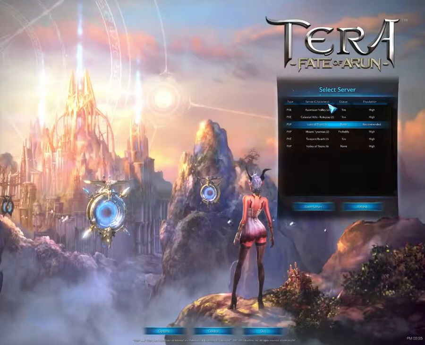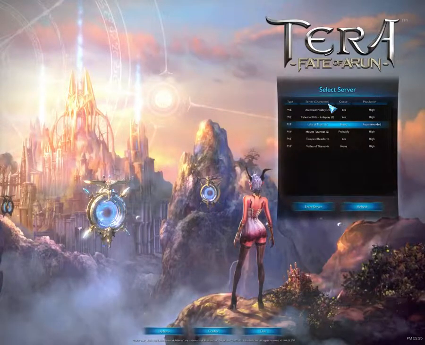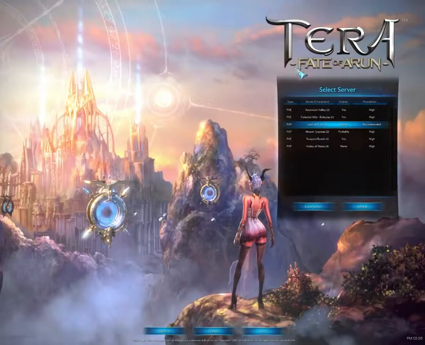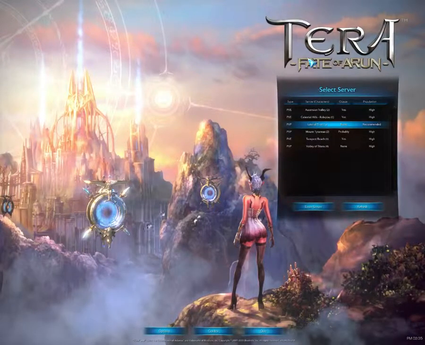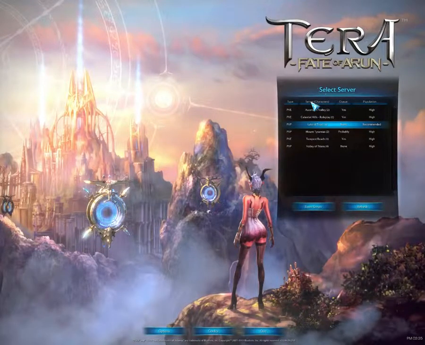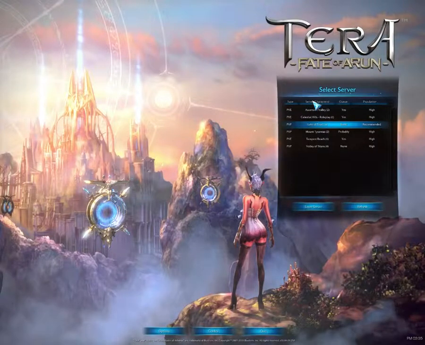Okay, so let me just give a quick run-through of what just happened. This is TERA Fatal Room, the new update that came to the game. It's now called Fatal Room. Before, it was TERA Rising, but just due to the new expansion that came out. We'll get more into that part later on in the videos.